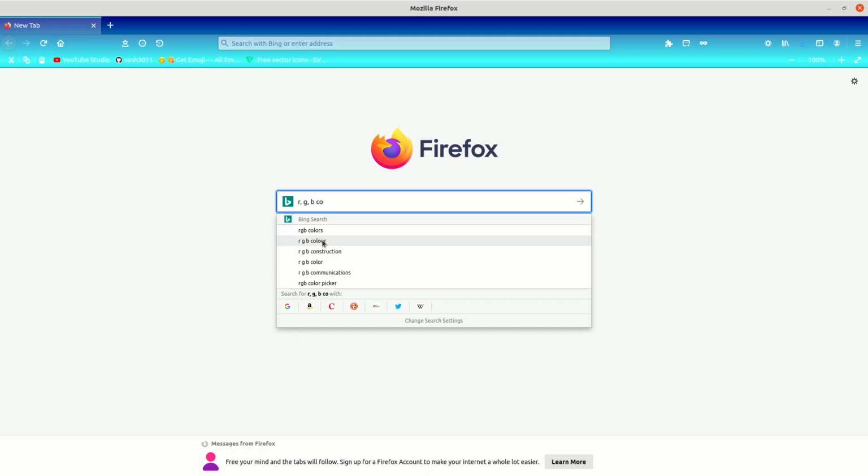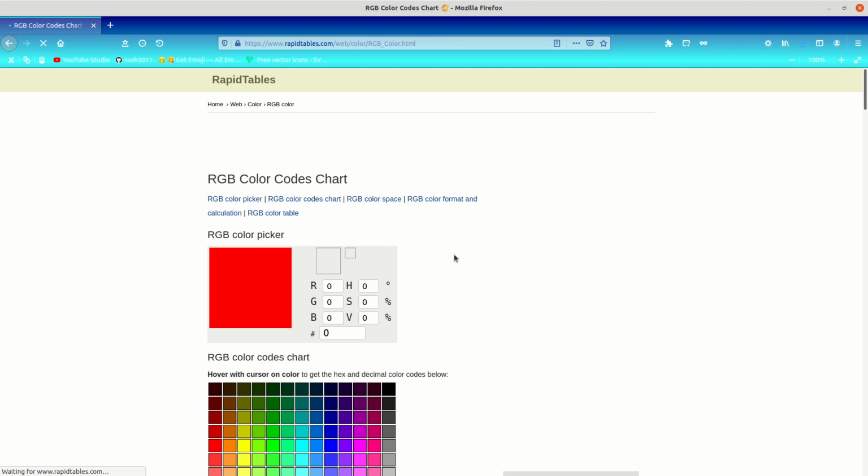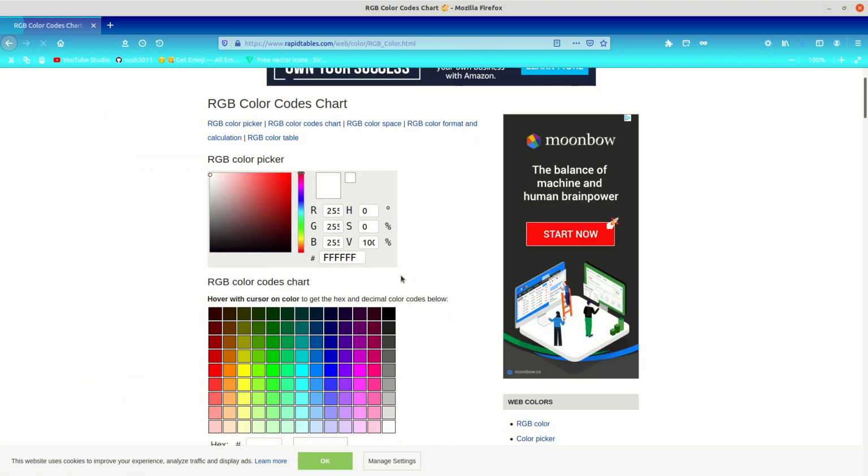Okay, so RGB colors. If you search that up, you can choose any website you want and find out what you want. Here you can do an RGB color picker, and you can find out the actual color. Okay, so you can find out all the combinations.